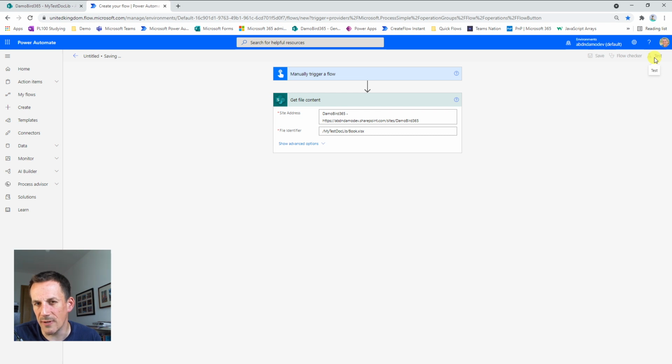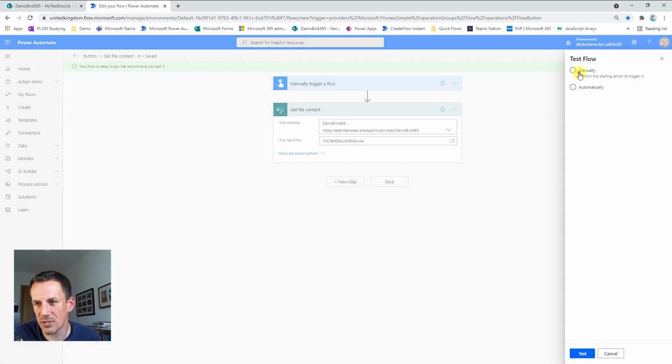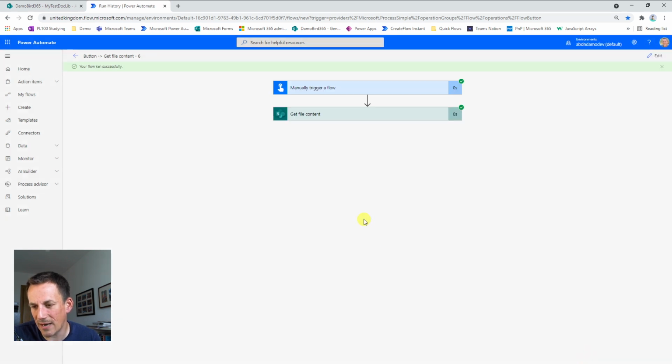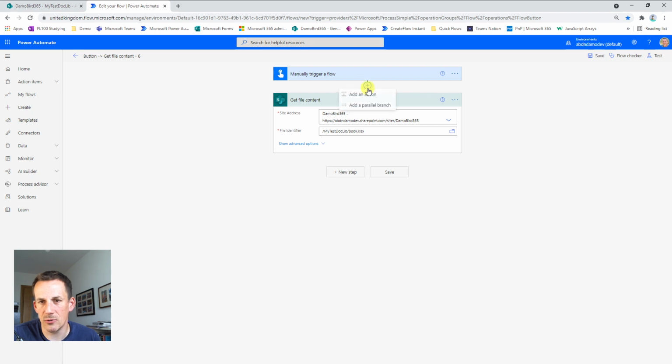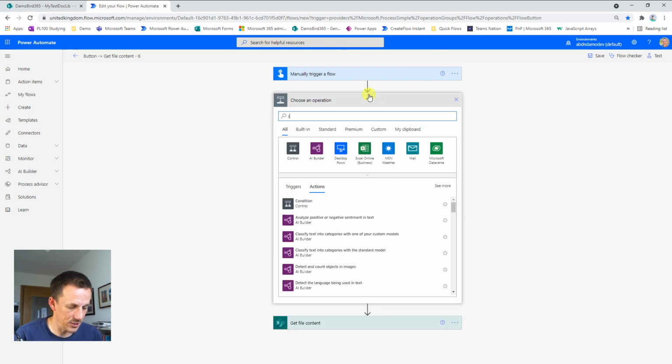And the reason we're going to do this is because I want to just capture the output of this action, and then that will allow me to simply delete the file that I've just created. So should we accidentally delete that blank file in the future, we won't have to worry about the flow failing. So I'm going to go into the history. I'm going to look at the output we've got here, and I'm simply going to highlight that file content, Control-C it, and then we're going to create a compose action.